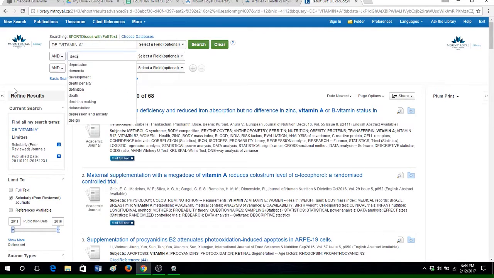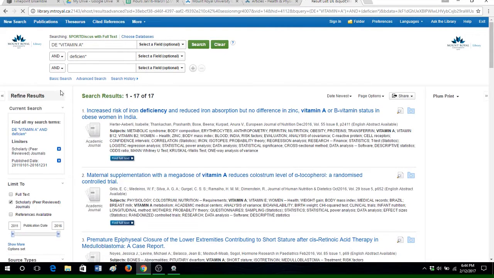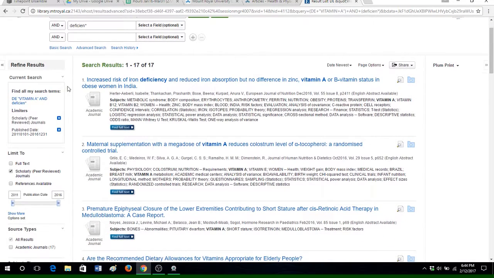So we need to add it here. So deficiency, or if I want deficient, I can type both by using the asterisk. Click search again to add that term. And there you go. We have a very short list of results. That should make it pretty easy to figure out if these are relevant or not.